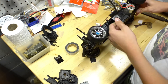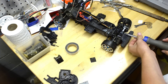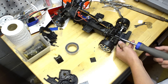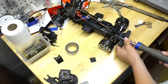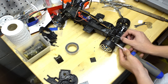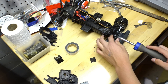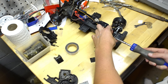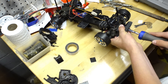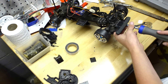I'm going to try to explain why you'd want to lock your diff. Basically, your differential allows both your wheels to spin at different rates for going around corners and stuff. But since you're drifting, you're not exactly turning as much as you're sliding. So you don't really want the turning characteristic — you want to keep your wheels uniform so you get a consistent drift and your car is consistently doing the same thing. I've heard this isn't as much of a problem with countersteer drifting, but I really have no idea because I haven't drifted countersteer at all, so don't quote me on that.